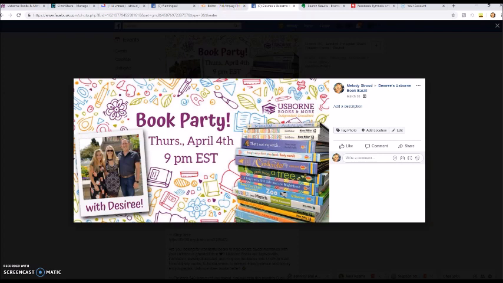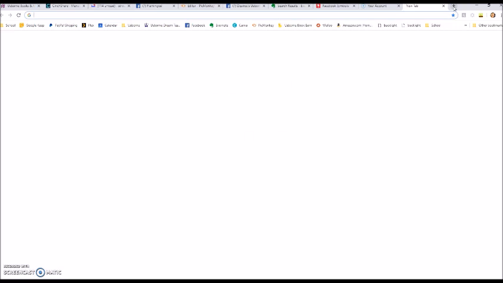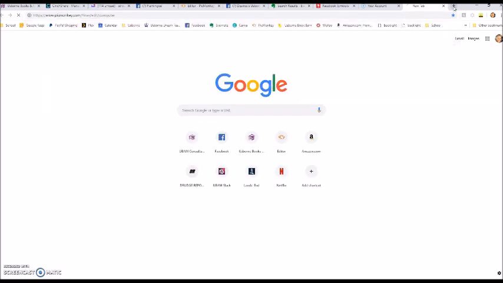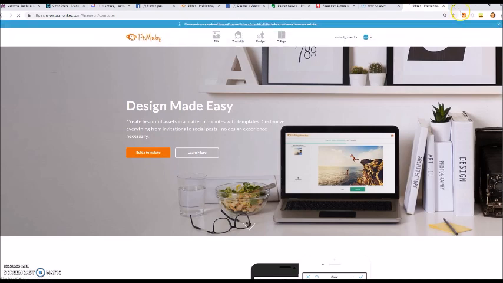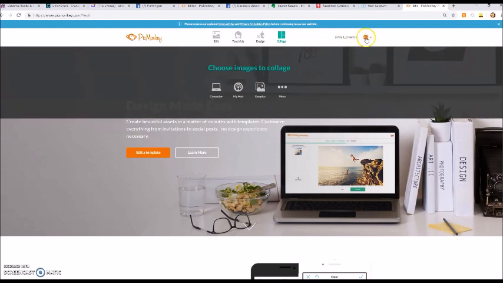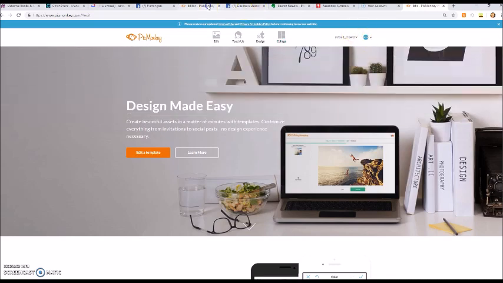Now, I actually have a paid version of Picmonkey. We'll pull it up. Because I do this a lot, it does make sense to pay the small fee to have the business version or whatever they call it. So here I am, and I'm in beta. Now you don't have to, you can still do this the regular way, but since my image is saved over there, I guess I could do it the other way. Let's do it, why not?